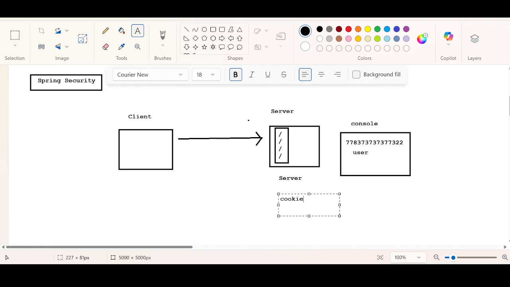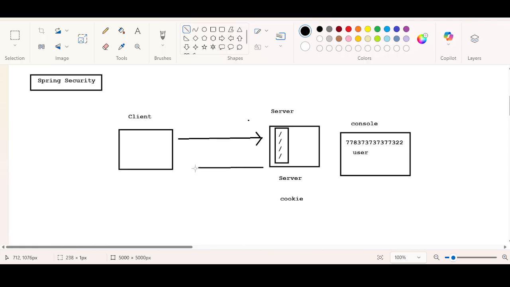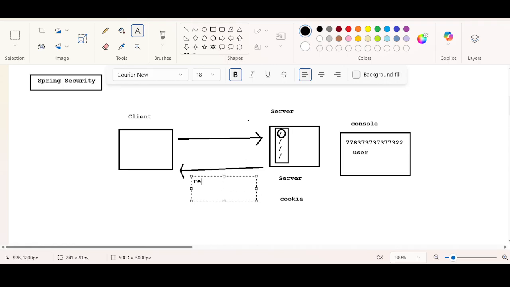The server will generate a cookie. So you will be allowed to access a particular endpoint, let us say any one endpoint, since the server finds you are the legitimate user. In the response you get to see the actual web page, and also the server is going to send the response along with the cookie. Yes or no? Are you getting? Yes, sir. That is the first request after authentication, and then the consecutive requests.